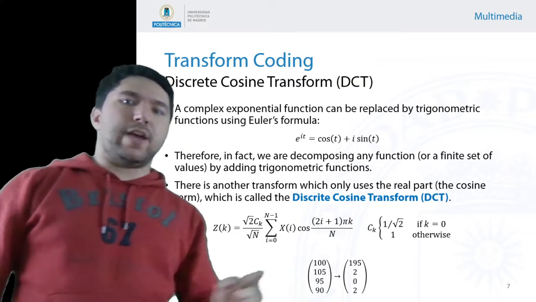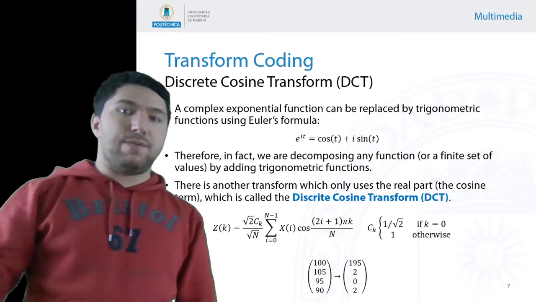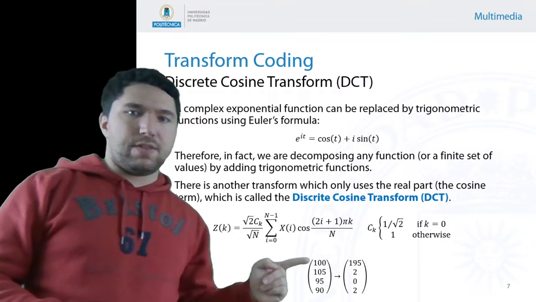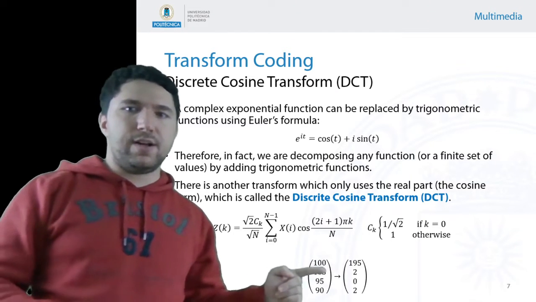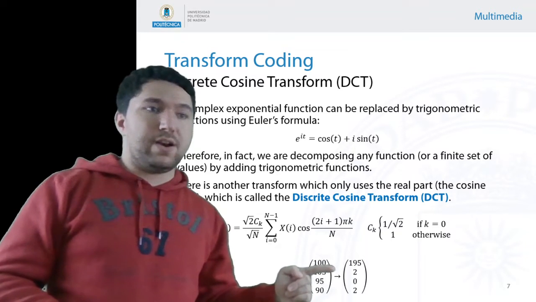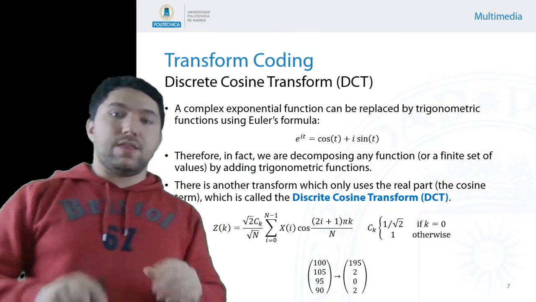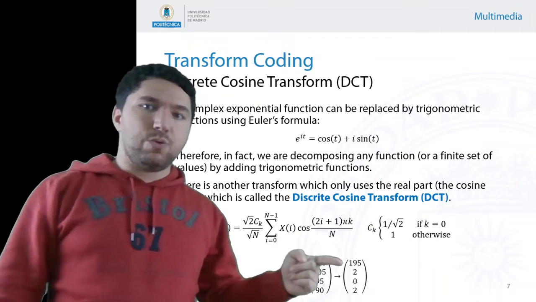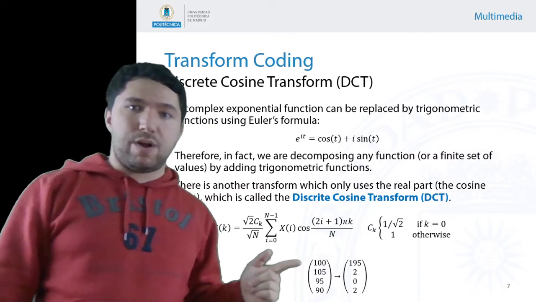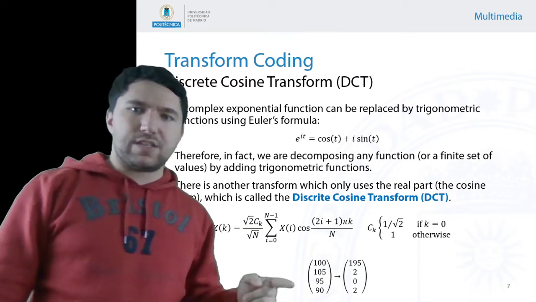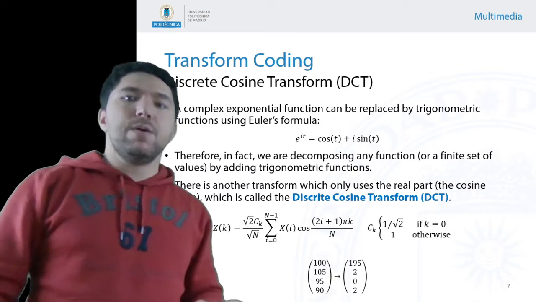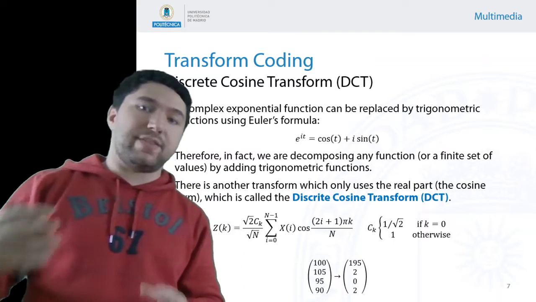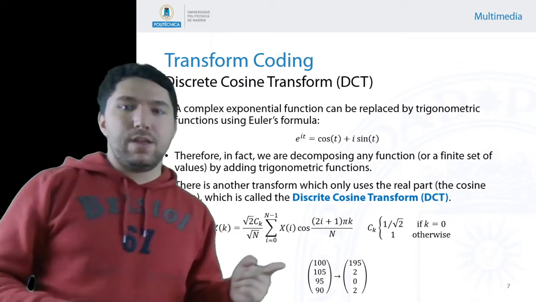Again, we don't need to know the formula, but if we apply this formula to the previous values, we obtain something like this. These are the previous values, 100, 105, etc. And now we obtain 195 and so on. The values are not exactly the same, but the philosophy is still the same. Here we have a value which represents the average of the values that we had before. It's not exactly the mean value, but actually a direct scaling from the mean value.